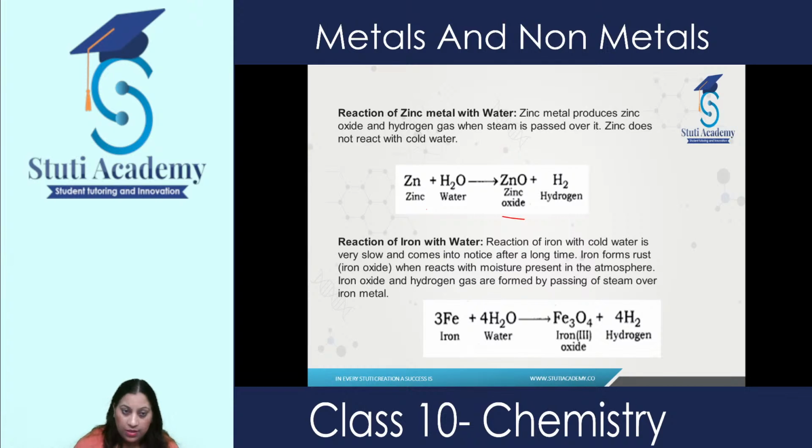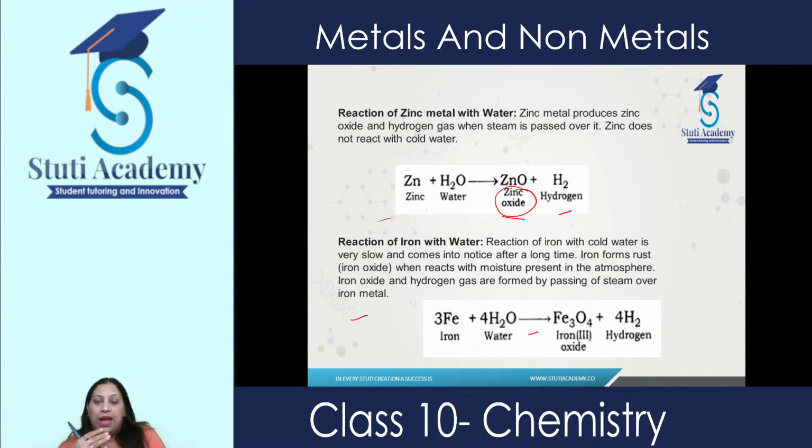Again, zinc and iron will not react with normal cold water, but they react with hot water, or they will react with steam. So when they react with steam, they also result in the formation of zinc oxide, and hydrogen gas is liberated in both the cases, as you can see here.